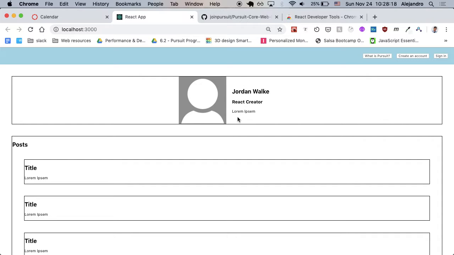Then we're going to have a user profile section here. Then we have some post area, and then here we have these guys. And then here we have the contact list, basically.